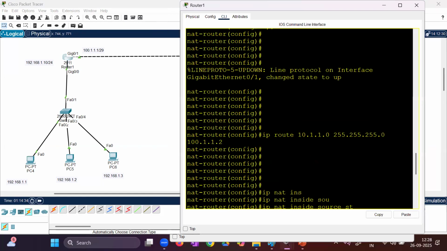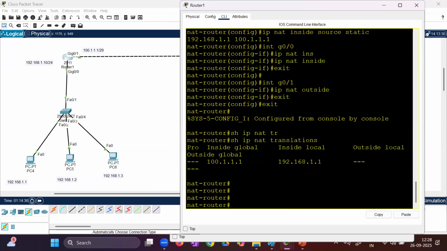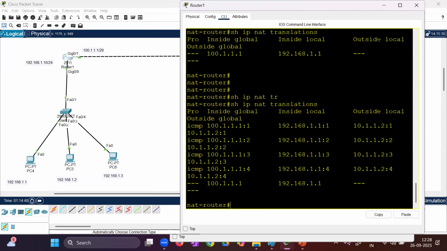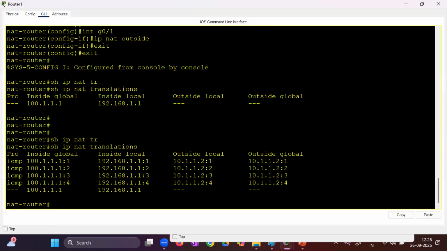Now check show IP NAT translations. It is present, no? 100.1.1.1 is mapped with 1.1. This is my outside local and this is my outside global. Okay. Now we'll discuss inside global, inside local, and outside global, everything.